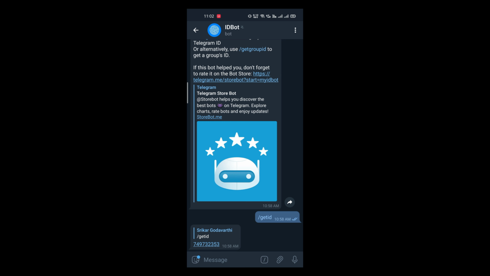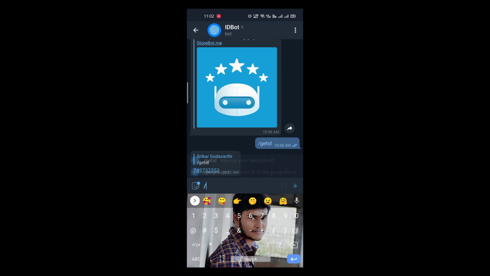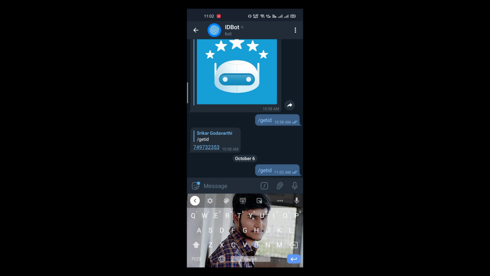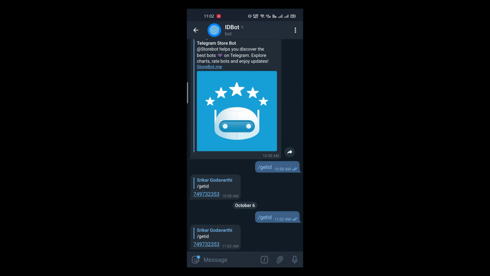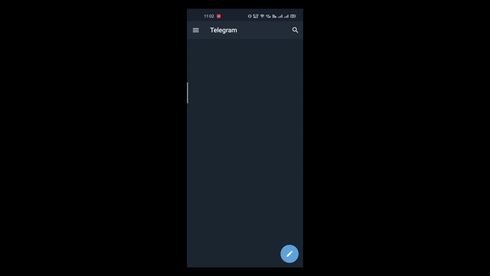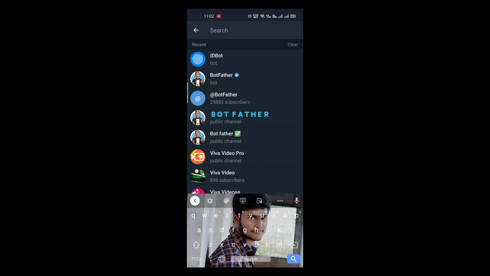Yes, click on it and send a message like /getid, so that it will generate an ID. Copy that also. Yes, these are the bot token and chat ID which you need to fill in the Arduino IDE software.